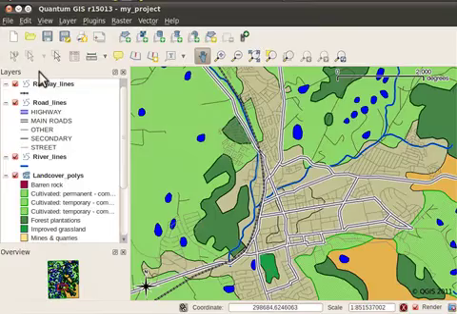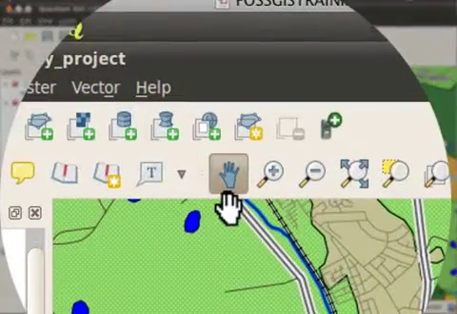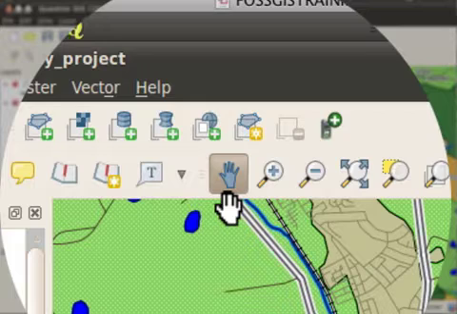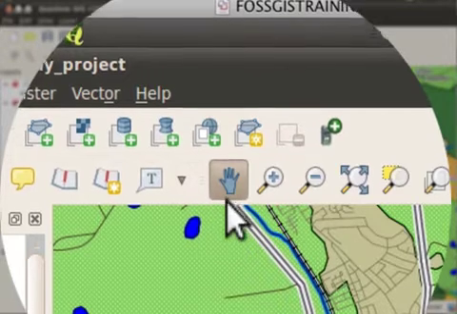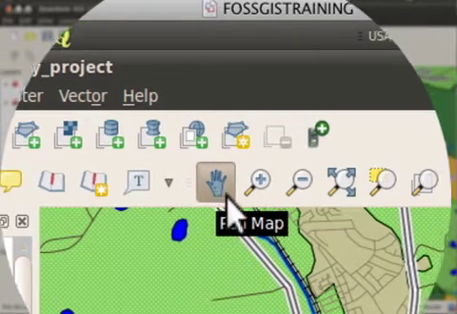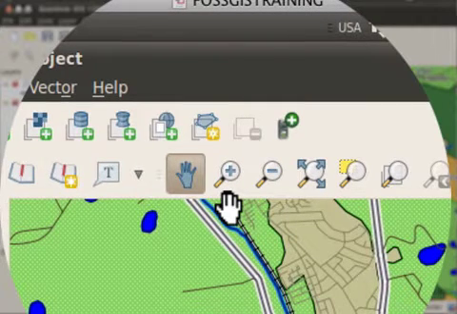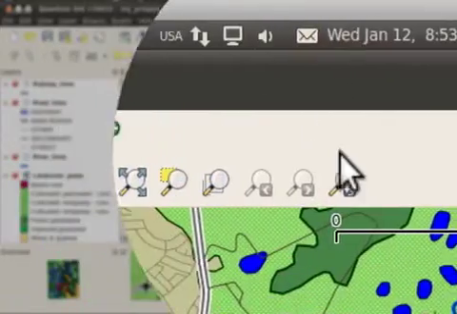The Navigation toolbar is similar to most GISs, which have controls over the map view. Here you have your Pan tool and your Zoom tools such as Zoom in, Zoom out, Zoom to full extents, Zoom to selected features, Zoom to layer, Zoom last extent, Zoom to forward extents. The last icon allows you to refresh your map view.